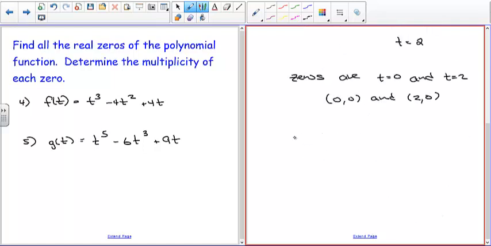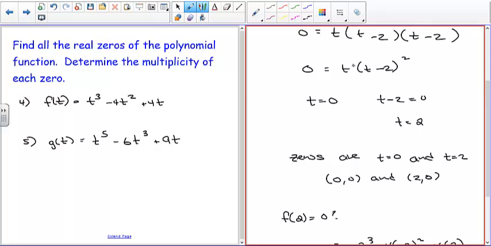Let's just prove that. Let's show that f of 2 equals 0. Is that true? Well, you can go back to your original equation. So you'd have 2 cubed minus 4 times 2 squared plus 4 times 2. So that's just plugging it in here. You get 2 cubed is 8. 2 squared is 4. 4 times 4 is 16. And 4 times 2 is 8. And you get 0. So it's not so obvious here, but once we factored it, then it is obvious that that's one of them.